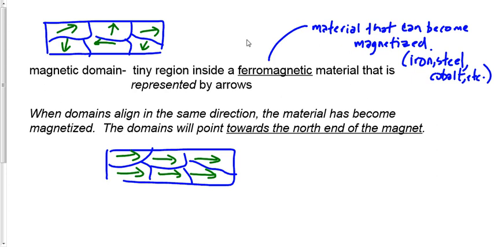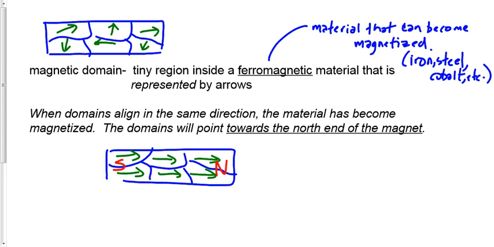Now, of course, this is a magnet with domains aligned. It has a polarity, not a positive and negative polarity, but a north-south polarity. We would define this arbitrarily as the North Pole, and that is arbitrary, right? North is just a word. We defined the domains as pointing towards the north. We could have defined it as pointing towards Bob, but we didn't. We arbitrarily defined that end of the magnet, the way the domains point, as being north. We arbitrarily defined the other end as south. So these domains are going to point inside the magnet from south to north.